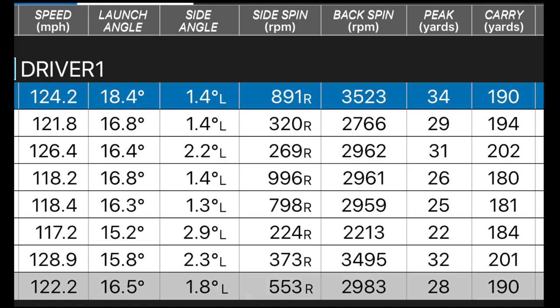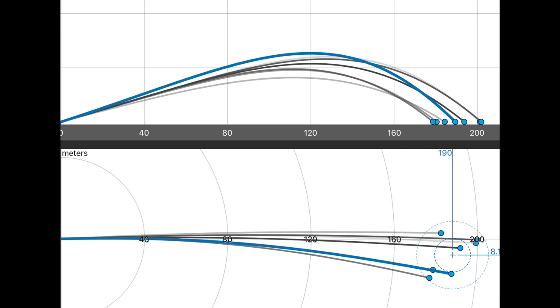Final summary of the Ping crossover. I'll briefly throw up some ball data numbers for you to look through — they're pretty much as I'd expect. I didn't strike it perfectly well when I tested this inside at Four Golf, so I have a much better opinion from what I've done out here on the course. A mixed review is the way I'd put it — it performed well out here, but the sound and feel would put me off it. The profile is smaller than the original crossover, and I would try a different shaft personally.